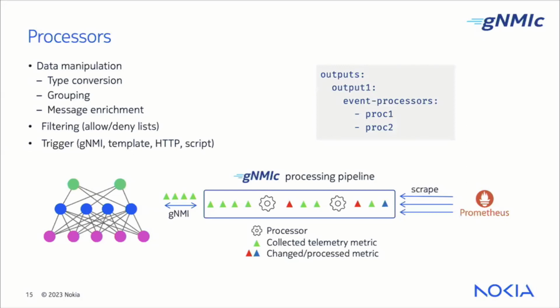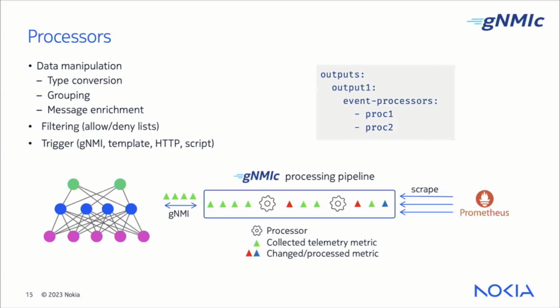I think I have it here. You define your processors somewhere in the file, and then you say for output 1, run processor 1, then processor 2. So they're defined once, and then you just map them to outputs. So there's nothing that happens by default. Really, every router is different. Every network admin's needs are different. So they're not there by default.